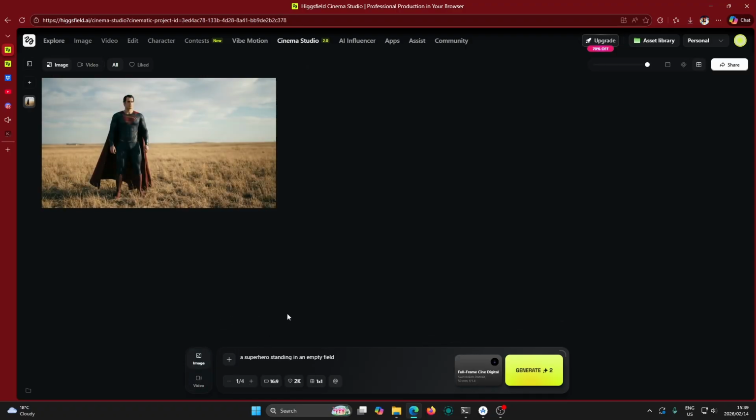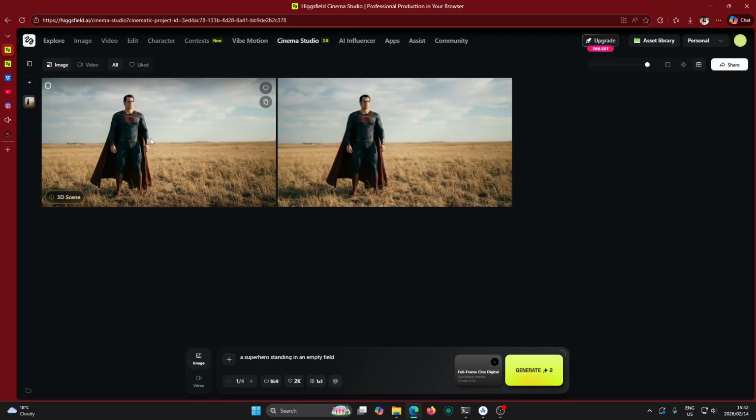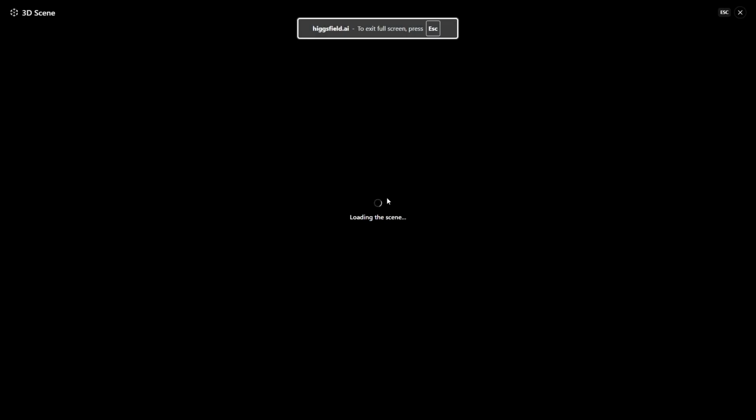Now, also, before we start generating our video, in the image right here, we have a create 3D scene option. So if I click on this, it's going to give us an image that looks basically exactly the same as the one we just gave it. But there's actually something special about this. As you can see down here, it says it's a 3D scene. So if we click on this, it's going to open this up, kind of like a video game. We can move around with WASD, and we use the mouse to kind of rotate the camera. And why this is useful is we can reposition the camera in real time using this 3D scene and then generate an image from there. So let's just wait for this to load.